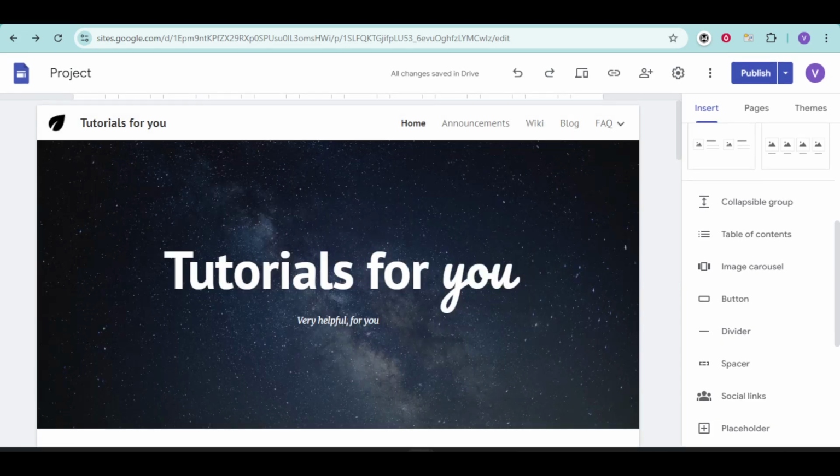That's all there is to it. Open your site, use the three dots to reach version history, browse by date and time, preview the snapshot, and restore the one you need. With this workflow, you can experiment freely, knowing you can always go back.